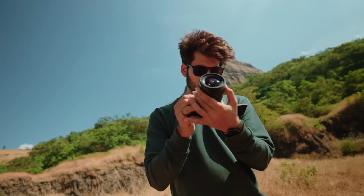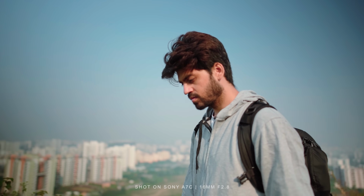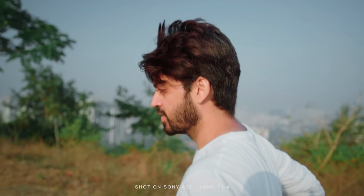Now the next thing I'm going to talk about is stability. This camera has built-in 5-axis stabilization, so you can get really good footage handheld. Talking about the autofocus, this camera has 693 autofocus points, so you can track your subject really well, and your subject will be in focus. And you can change the autofocus speed to responsiveness so that it can focus really quickly.